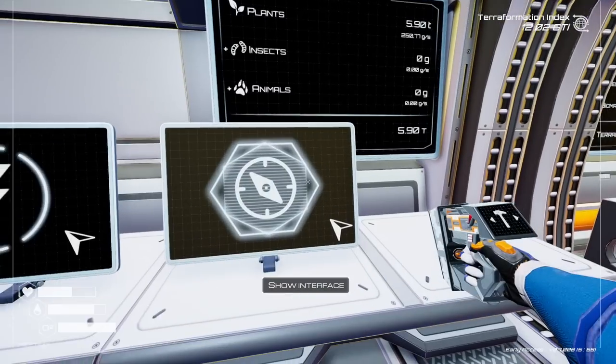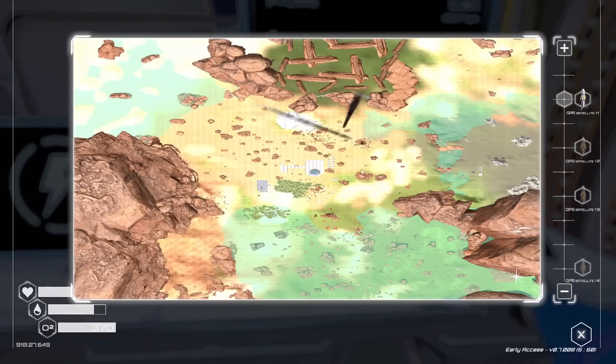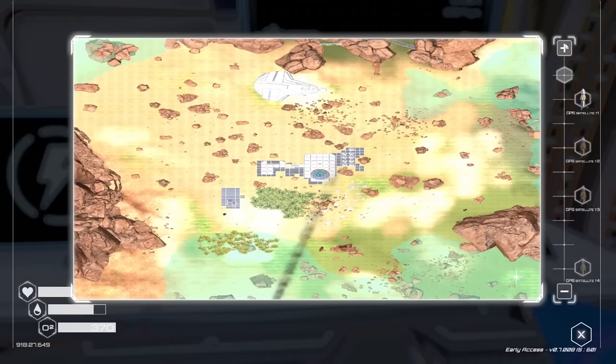So check this out. The asteroids are still coming down, and if I look on my GPS satellite screen, it shows you where they're landing, which is pretty cool. And once I get better, this starts like this.